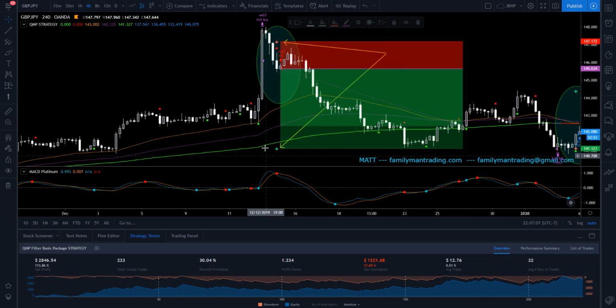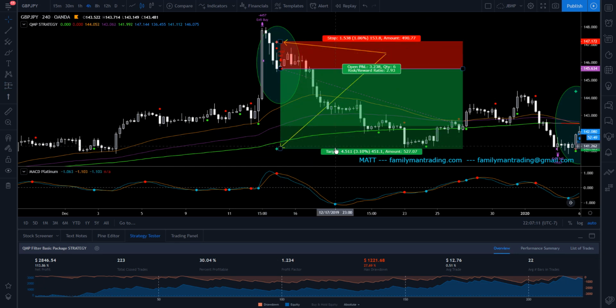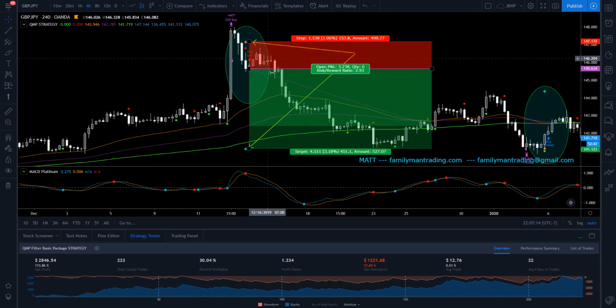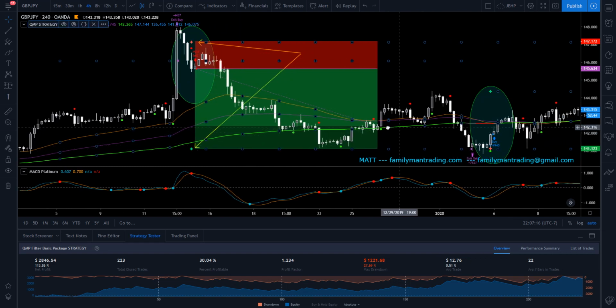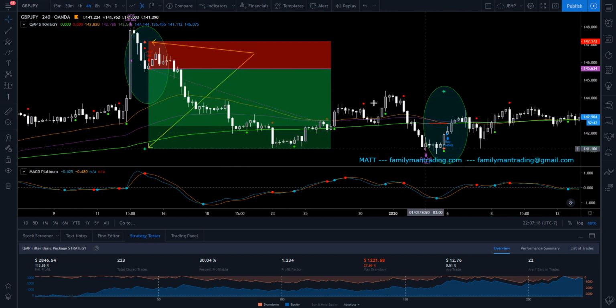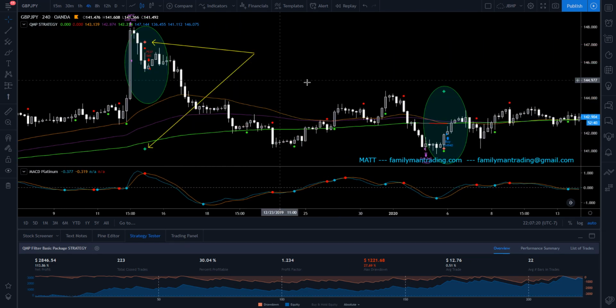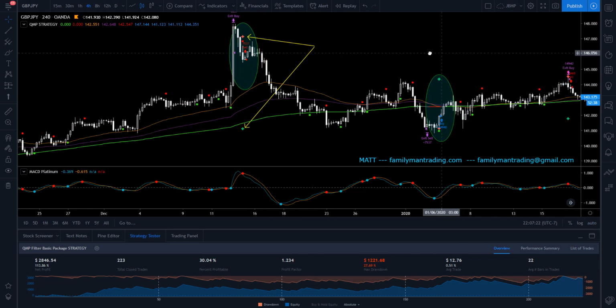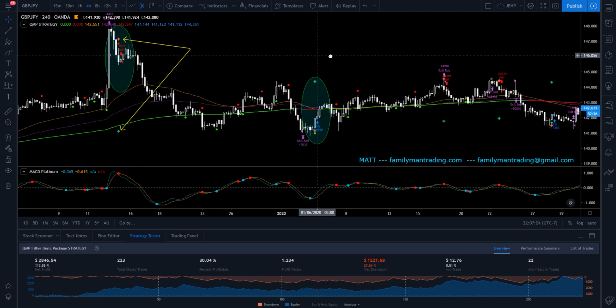And then you can see obviously price moves in our favor, but I wanted to really point these out to you guys so you could pick them up on the chart, because I'm pretty used to seeing them. But then price really moves, and then it comes down, and we take profit right here. But you could trail this if you had two positions open. Depends on how you want to do it.